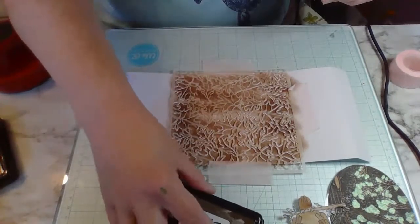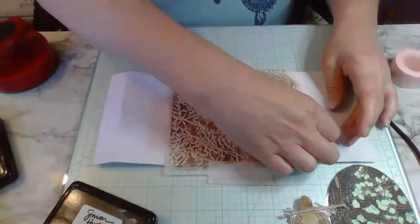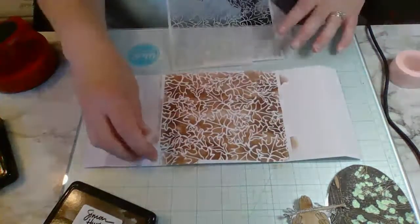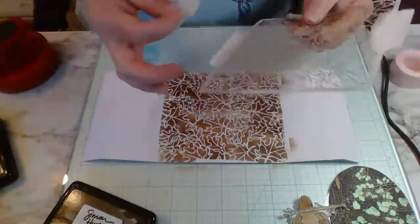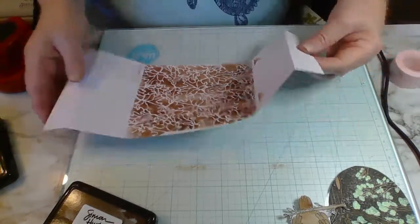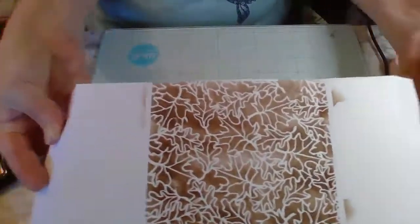Of course, I did make a bit of a mess, but that's okay. We're just having fun, and it's just a fun card. Doesn't mean I'm giving this one away because I did go out of the lines a little bit. Okay, so we got our leaves.